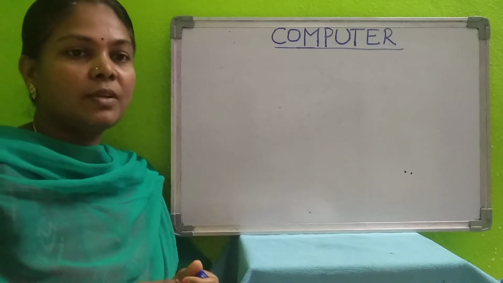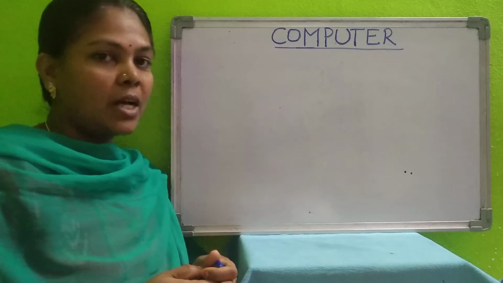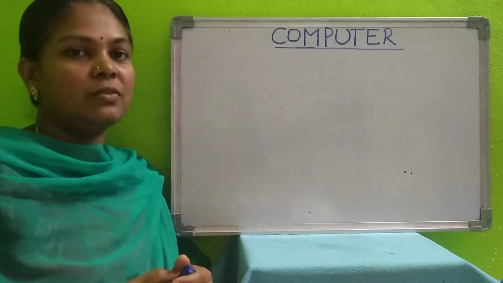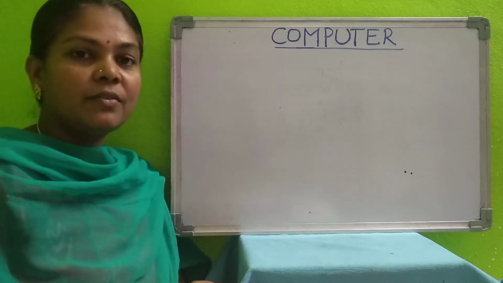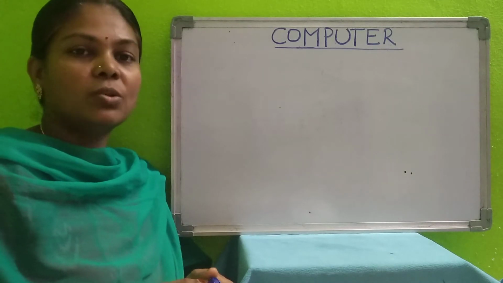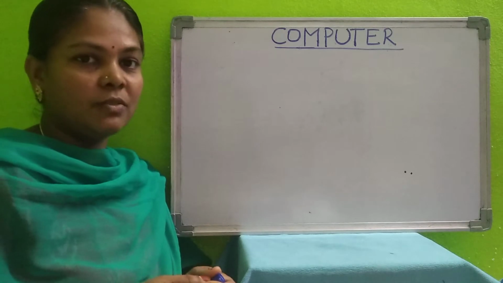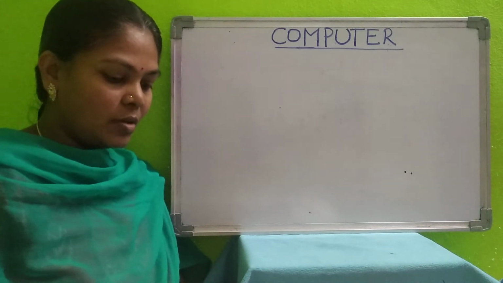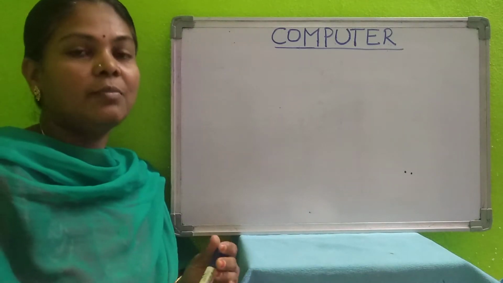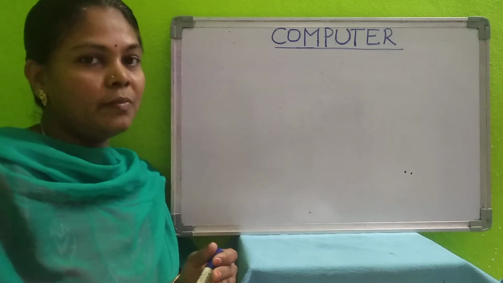Okay. So from first class onwards we are learning about computer. Isn't it? It makes our work easy. That's why we are using computers. It can store lot of information which we cannot remember that much information. And it can solve big sums. Even we can make mistakes while doing those big sums.